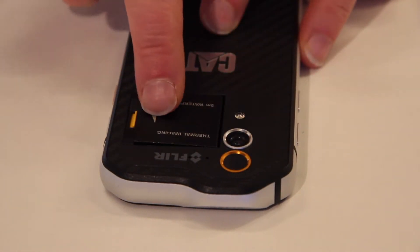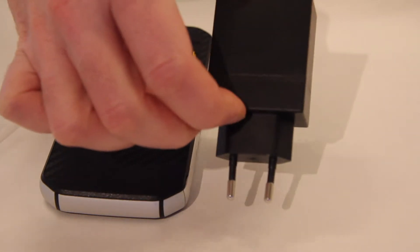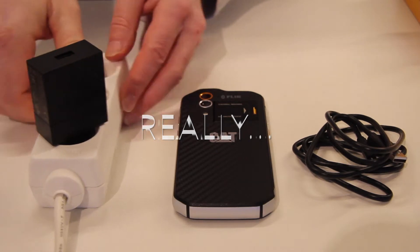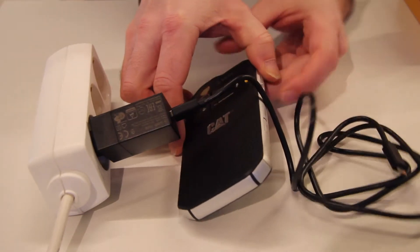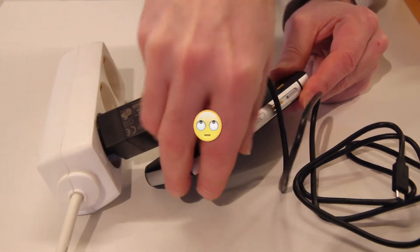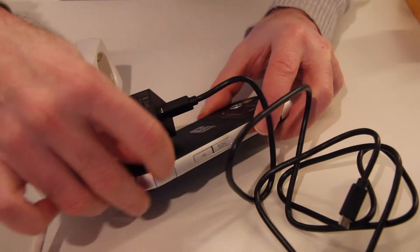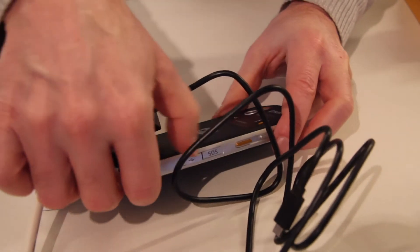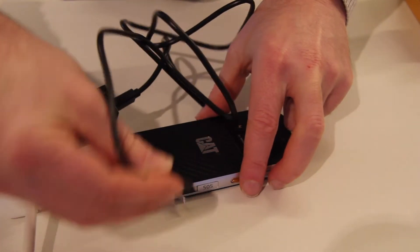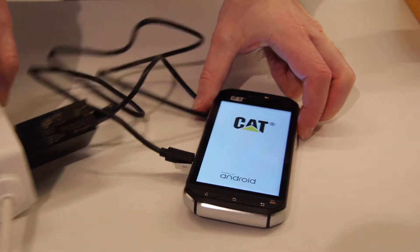Let's pop the nano SIM card out. Seems to be working. Mission accomplished — let's pop this into the wall for charging. We take that into the wall and that into the phone. In this hatch, open that — turns out you have to press on the right side, the lower side. There you go — so you should actually poke it with something, not your nail. Okay, so there's the port. Now let's put this in. There you go.